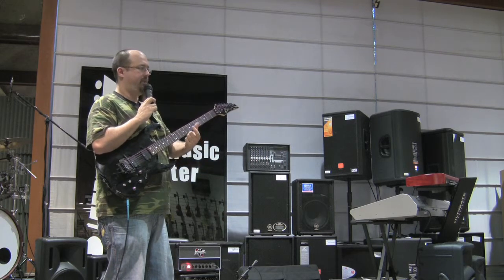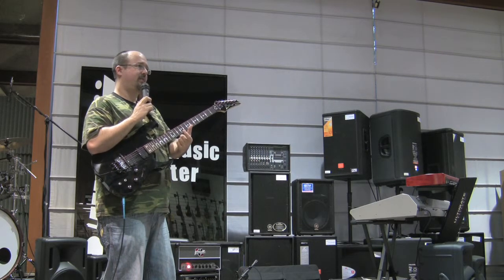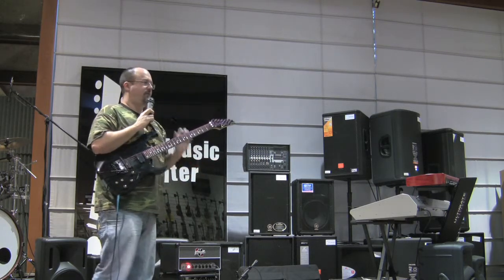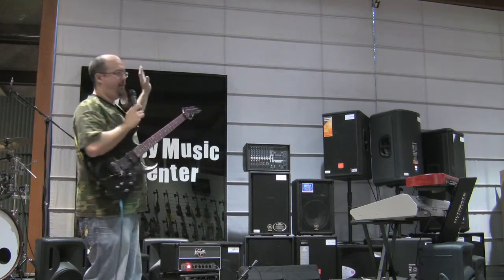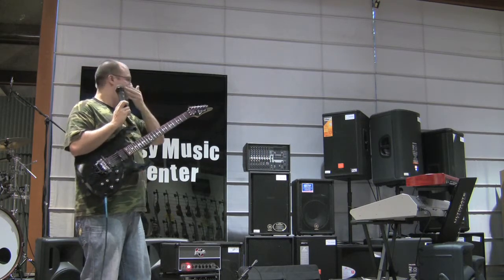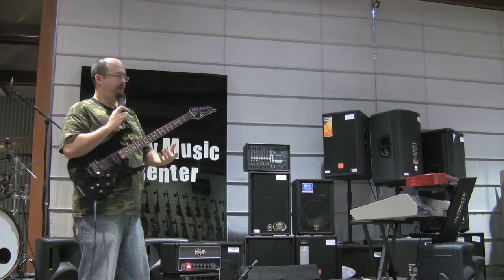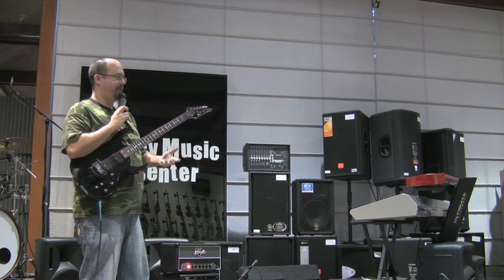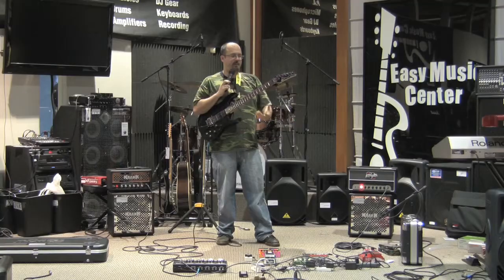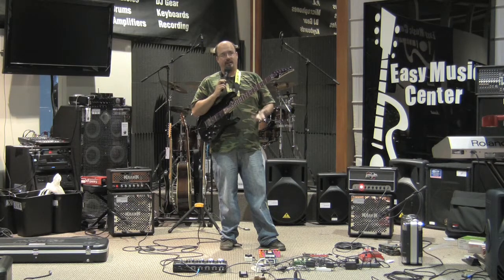A really cheap, inexpensive — well, at the time I think it was the Clone Theory, if I'm not mistaken. But basically at that time, when you use that pedal, everyone was in that phase of using big, expensive rack gear — it looked like a Death Star behind them. And then out comes Nirvana, and this guy's playing through a little broken amp with, like, a $20 Clone Theory pedal and started a whole other revolution. Basically, people went back and said these pedals are actually kind of cool. They weren't thinking in terms of its limitations in technology — the limitations are what make them appealing.